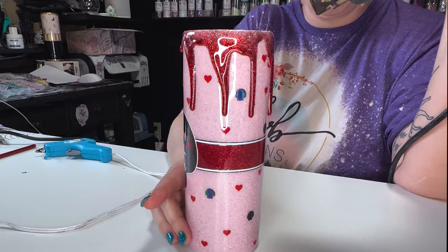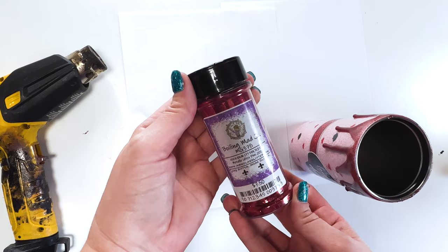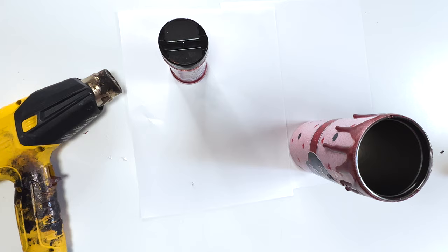Okay, so now that our initial glitter technique drip is done, we're going to go in with our Boiling Mad Junior once again and fix those spots around the rim and in some of the drips to where the glitter coverage is just not the best. Remember how I said earlier, I feel like using this hot glue technique just makes your glitter application easier?